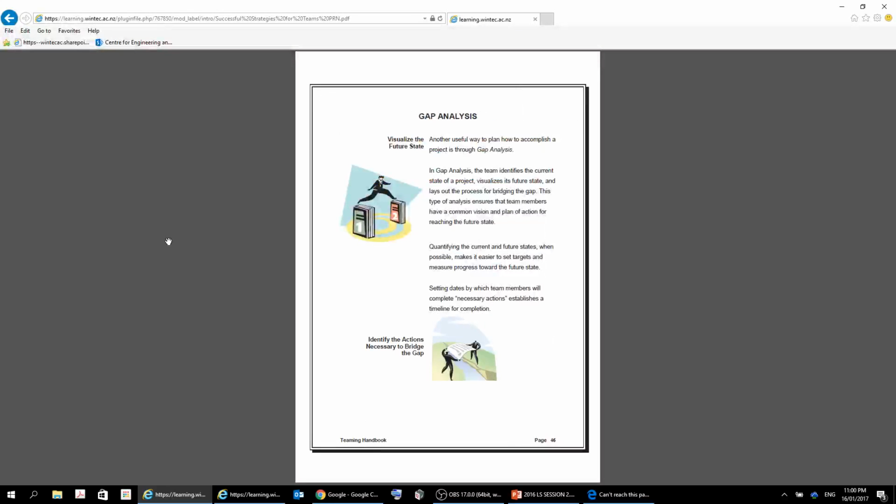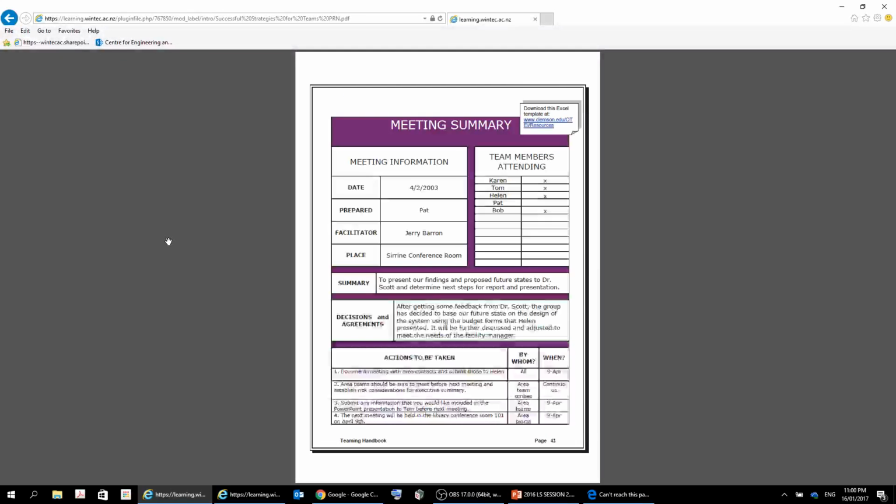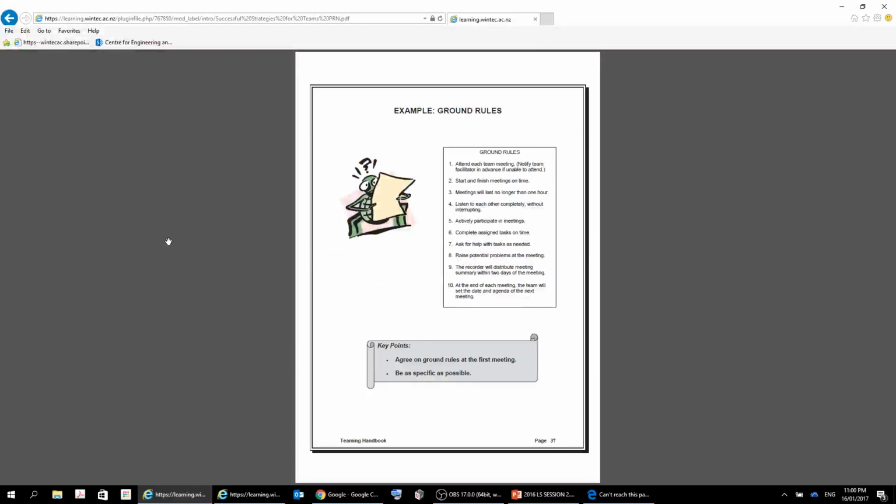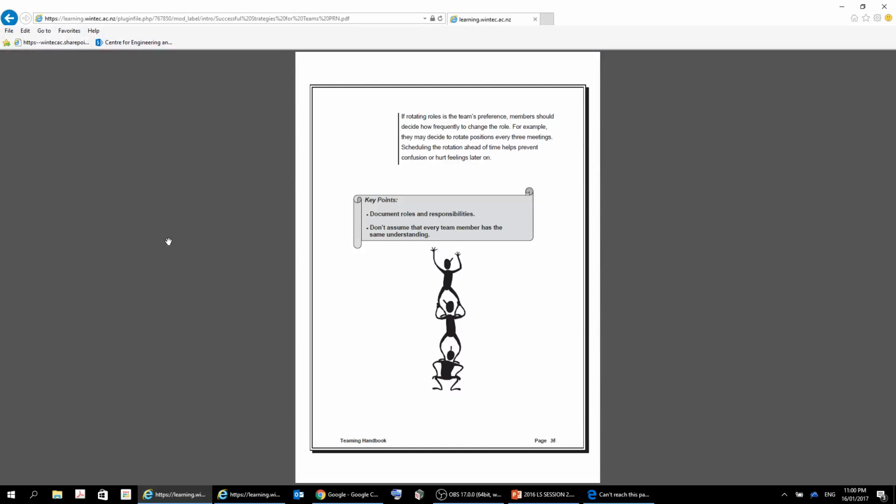And it gives you little forms and things that you can use for your team meetings, and that type of thing, which we will all be looking at as time goes on. So yep, we'll just go back onto that there.